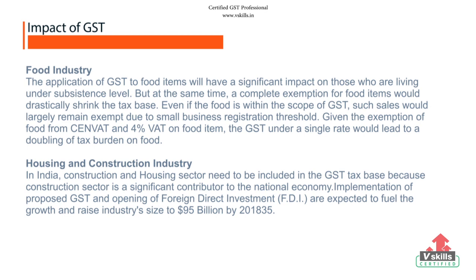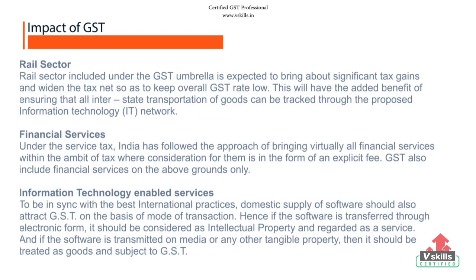Housing and construction industry. In India, the construction and housing sector needs to be included in the GST tax because the construction sector is a significant contributor to the national economy. Implementation of the proposed GST and opening of foreign direct investment are expected to fuel the growth and raise industry size to 95 billion. Rail sector.